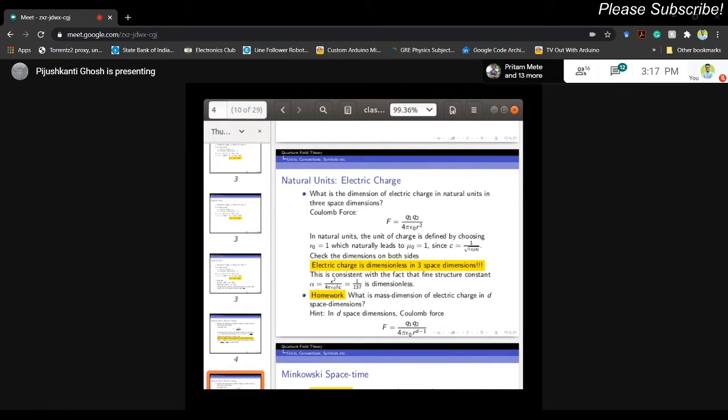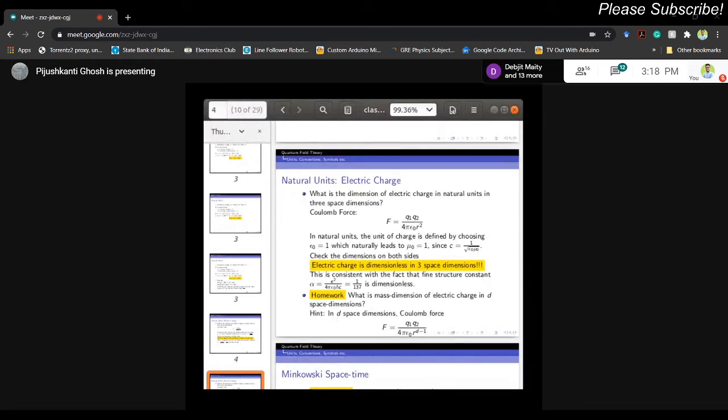Good question. If you would have lived in 4 dimensions, then perhaps we could have measured it the way this 1 by r square formula has been derived. So how is it becoming 1 by r cube? Before going to that, let me mention one more very important thing, that this q1 q2 by r square has been verified for large distances but not for small distances. Even today, for distances less than 1 millimeter, this has not been verified yet. I'll be coming to that again.